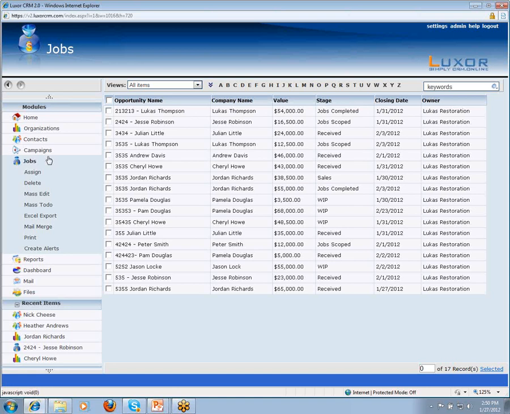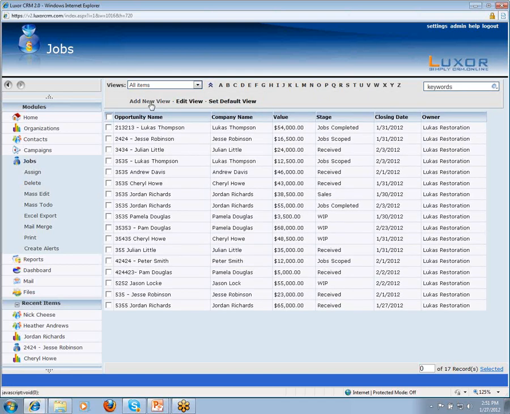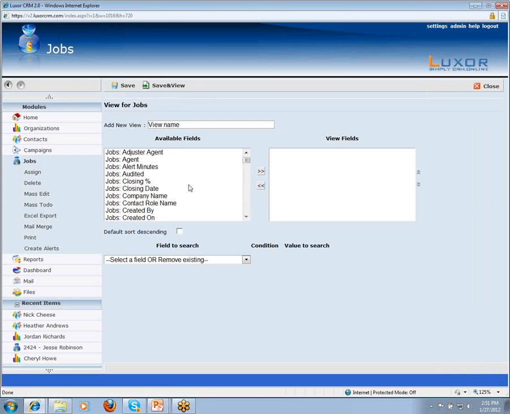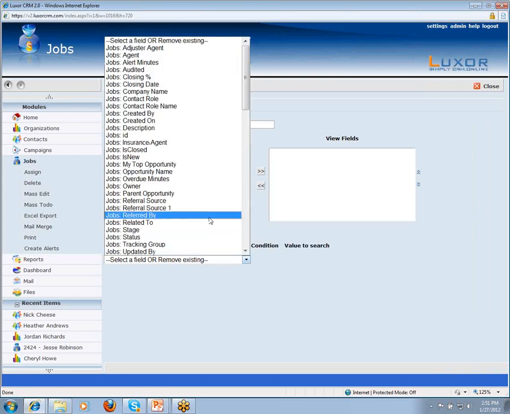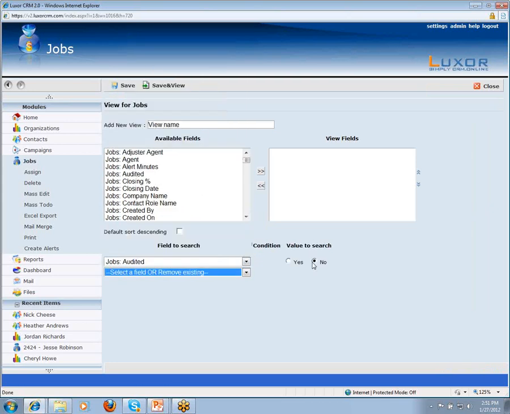Moving on, I want to talk quickly about auditing the jobs and files that are coming in from PSA. So not only do we want to verify that the information is correct and we audit it for the purpose of making sure the fields are filled out correctly, but we also want to make sure that we identify what constitutes a completed file. And in order to do that, what we need to do is create a view which shows us all jobs that are not audited. So where audited is set to null.